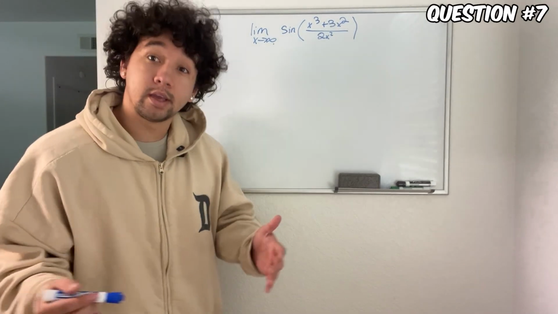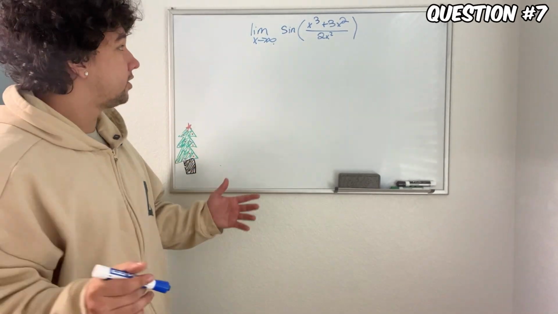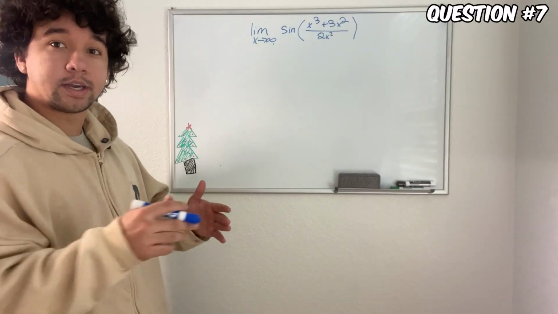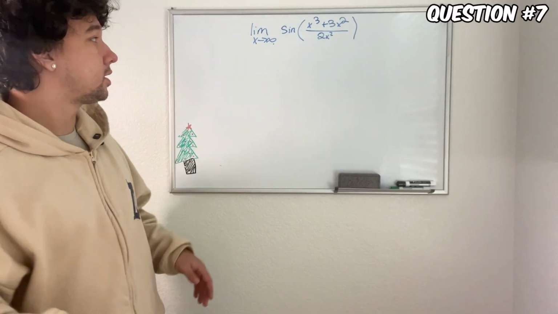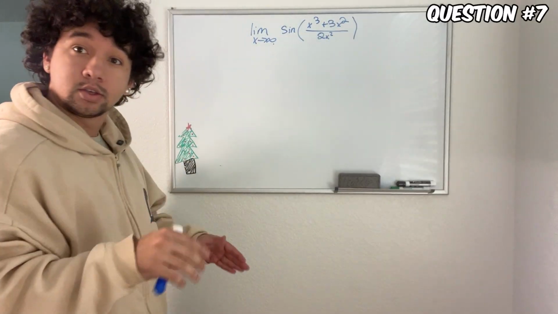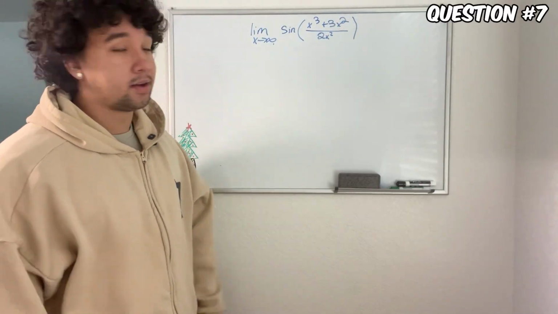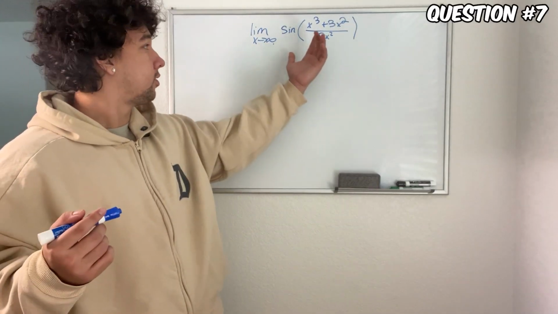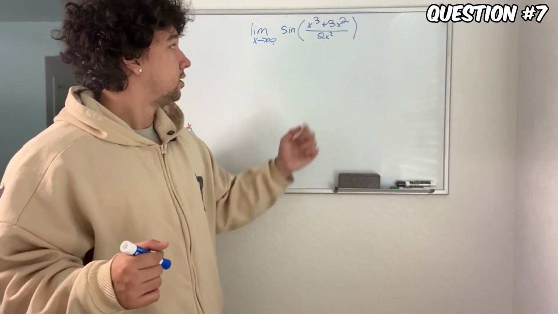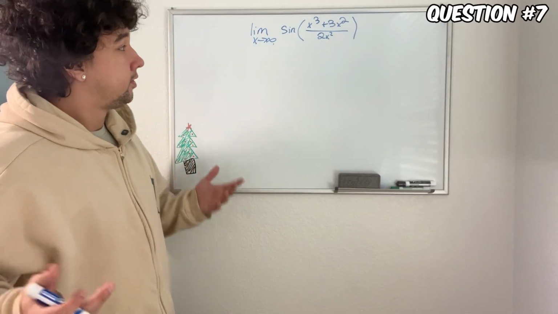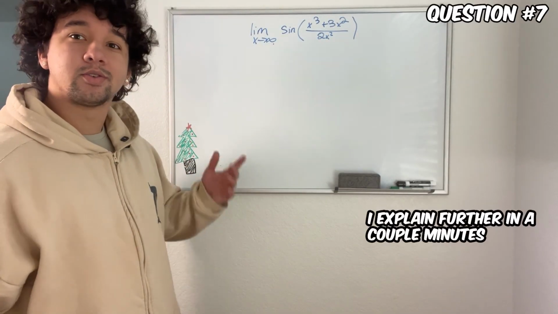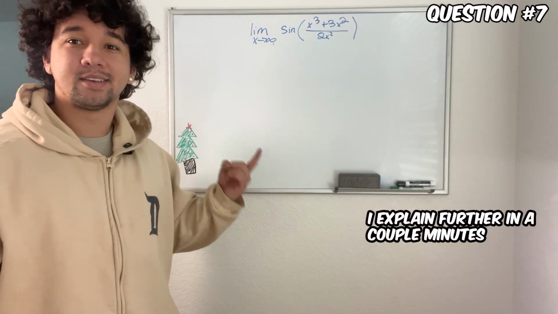So I know what you guys are thinking. What about squeeze theorem? I can't use squeeze theorem here because again, it's not converging at a particular point. I can use squeeze theorem if this was like a number. So then what I could do is I can figure out what it's going to. But in this case, I can't do that, right? L'Hopital's rule, I can't do that as well because this isn't 0 over 0. So there's really nothing I can do here. So in other words, this one just does not exist.